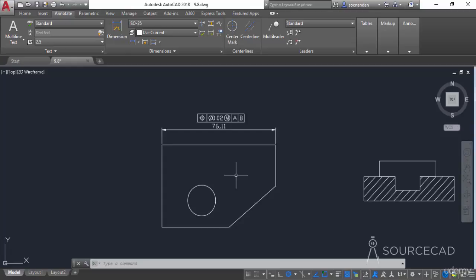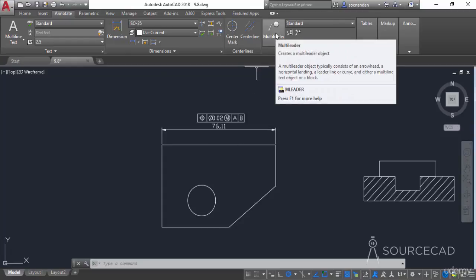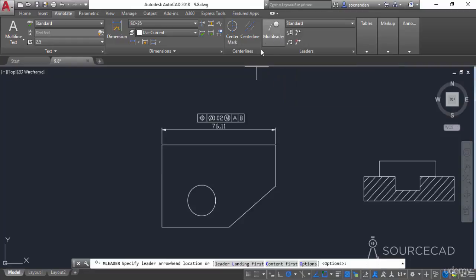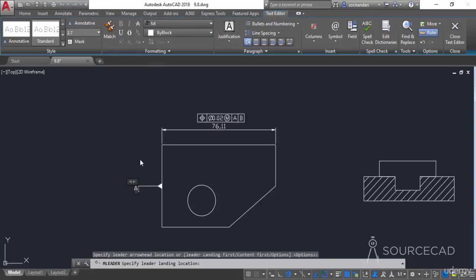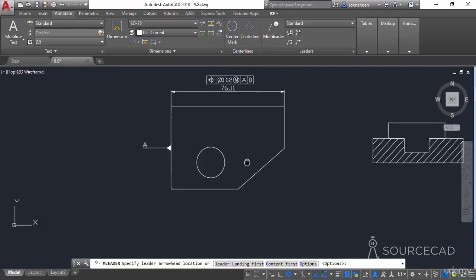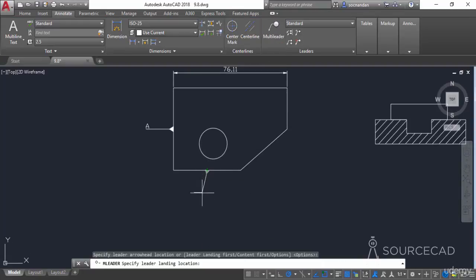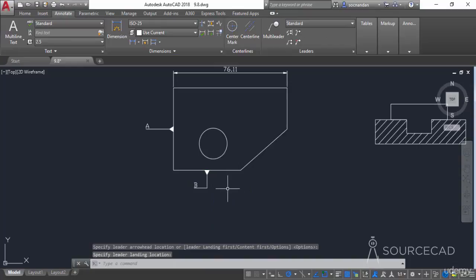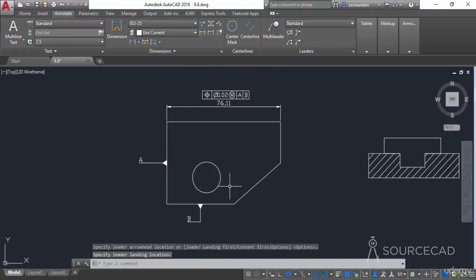So for this case, I'll select the leader, and I've already prepared this leader to show the datums. So I'll just click on this point, and now here I'll add A as the primary datum, and now I'll select multi-leader and I'll add the secondary datum here as B. Now we have these two datums, and this tolerance value of the dimension will be with respect to datum A and B, datum A and datum B.